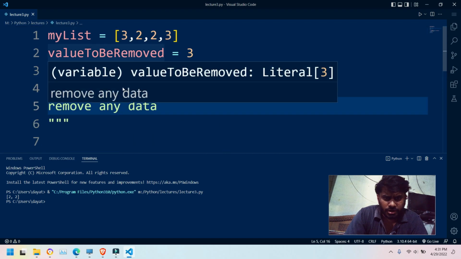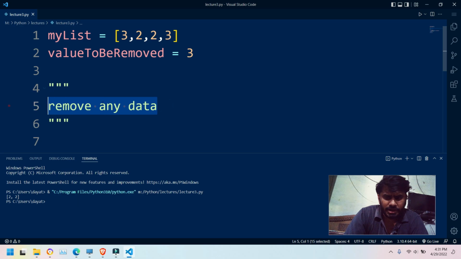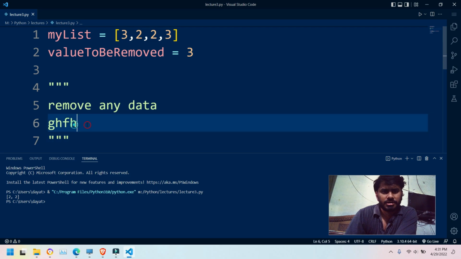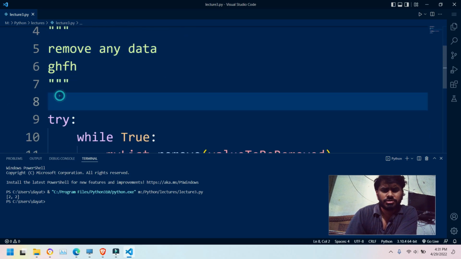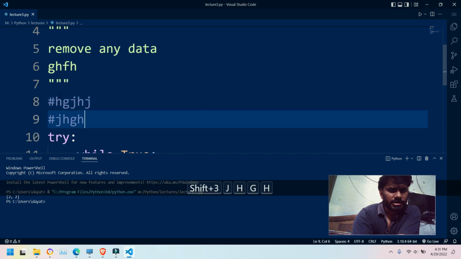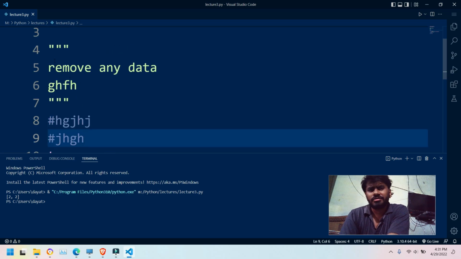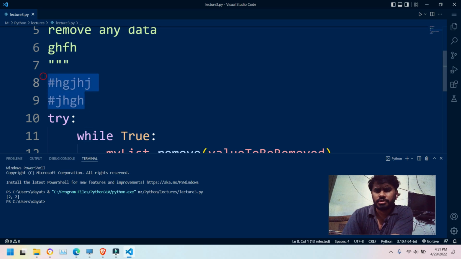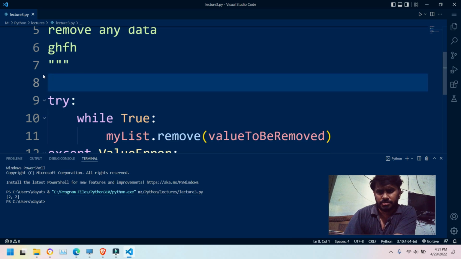You can skip this for now, but whatever I wrote in this comment is not displayed, it is ignored because this is a comment. This is how you can write a comment. If you write multiple lines inside this, none of it will run, all of it will go into the comments section. Similarly, I can do it like this with single quotes too, and these also will work for you. So you can work either way and write the comments.